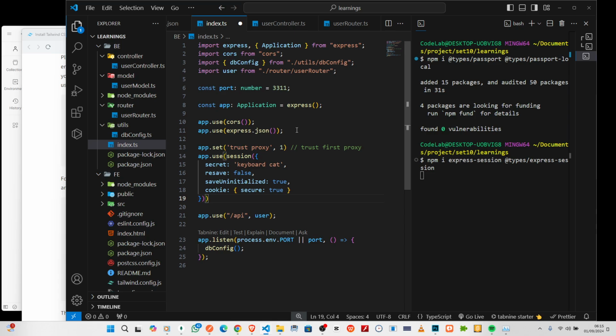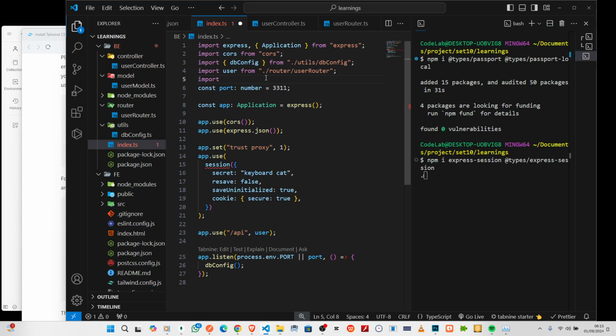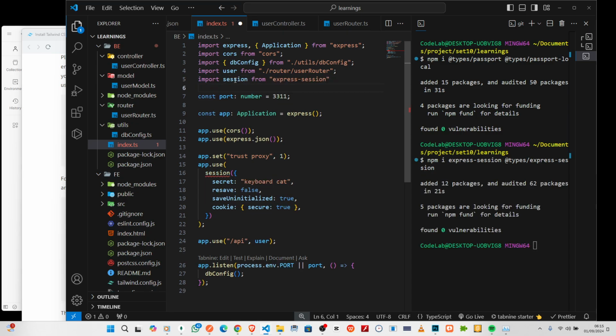So we'll say session from express-session. Okay, so you will fix this now. Another thing we're going to need now is the cookie parser. So from cookie parser.